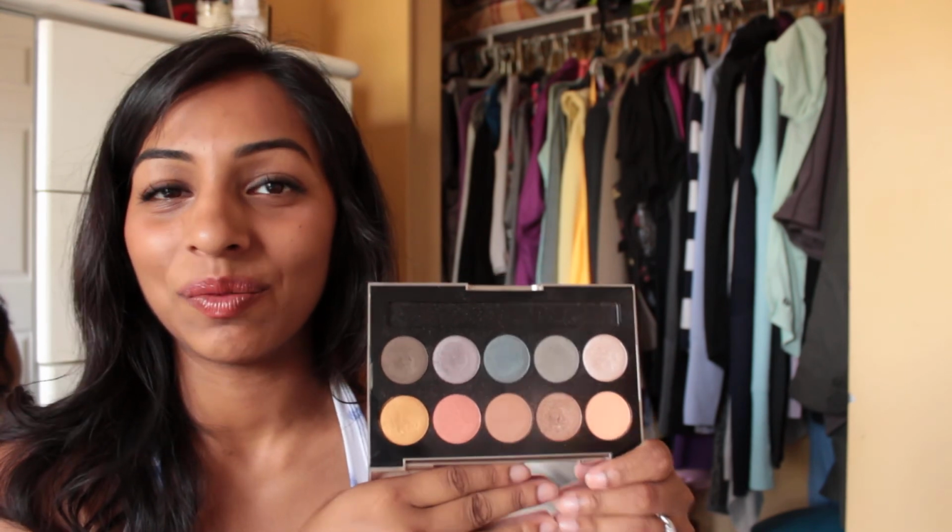And this is the one that I've had for quite a while. Maybe you can't see it on camera, but the gold is sort of coming off. It's not as bad as some people's palettes. I'm kind of a neat freak and like to clean everything, so you'll notice for example my Smashbox one is really powdery. I need to clean it soon because I'm really picky about that stuff.